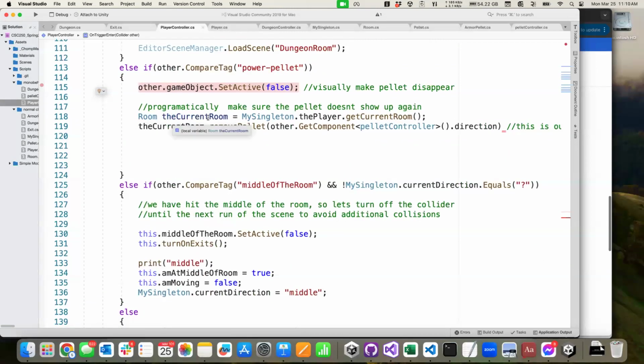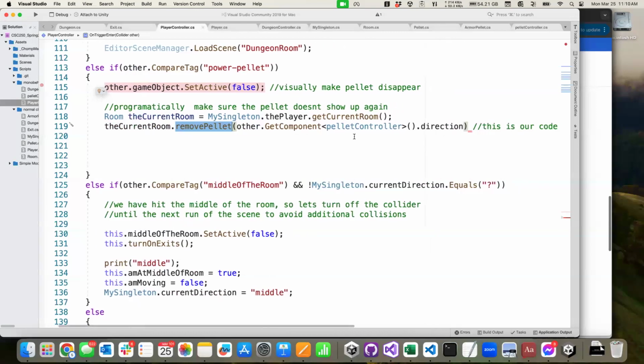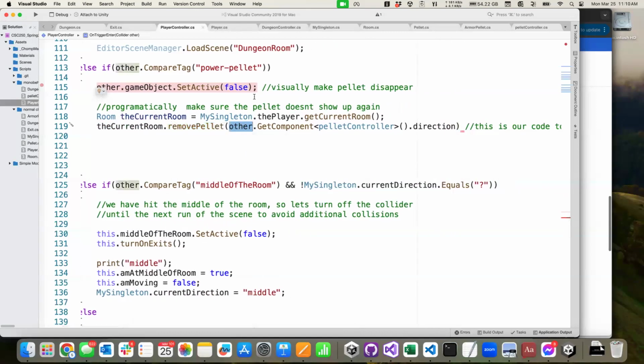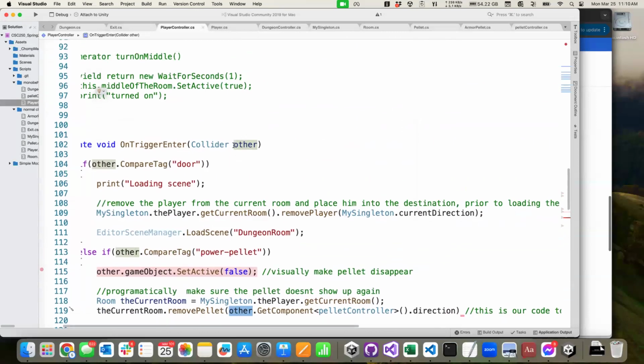Right here, I'm getting the current room like we had before. This is our code where when we bump into a power pellet, we can visually make it disappear, but we also want to remove that pellet from this room programmatically. So I'm going to call my current room's remove pellet, which is the same function we had before. For now, other is the thing we just collided with.